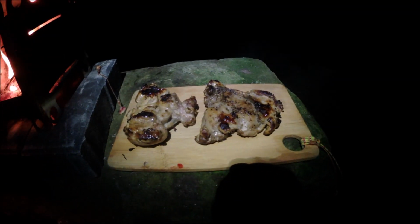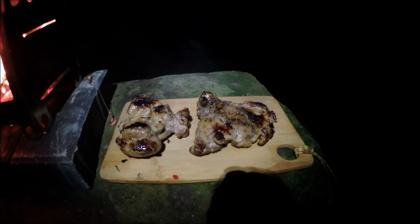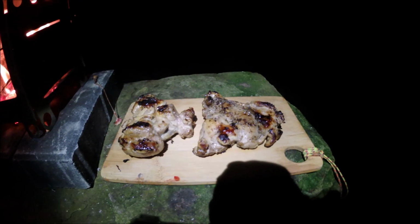Right, just gonna butterfly these basically now, so we'll make sure they're cooked all the way through, so it's nice and cooked in the middle. Don't want to be going home with a galloping swamp fever, do we, Neil?